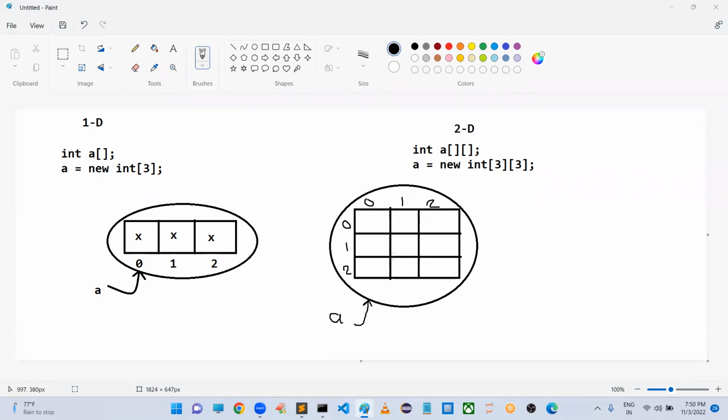Some people are saying yes, some people are saying no. The diagram that I have drawn is completely wrong. Why? What is the problem? Yes, good, Vishal, correct.